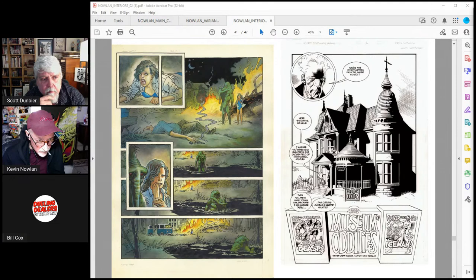Sure. And then the page on the right is the first page of another short story, and we're going to end with two short stories, so we can start going through those. Okay.